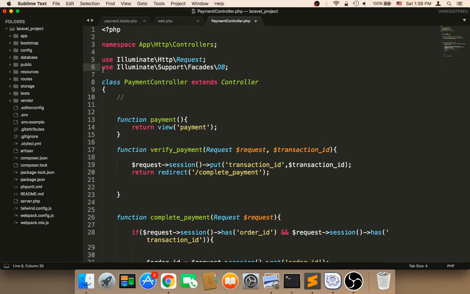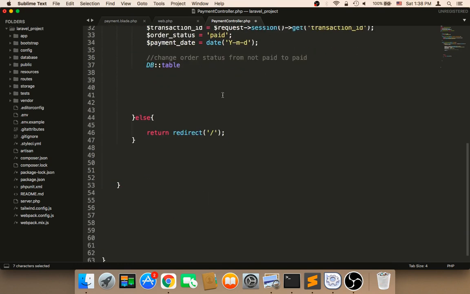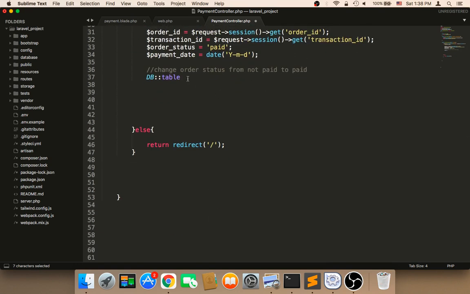So make sure that you import the database class here at the top. This is very, very important, because if you don't import this, you will not be able to use the database. Again, that's use Illuminate\Support\Facades\DB.